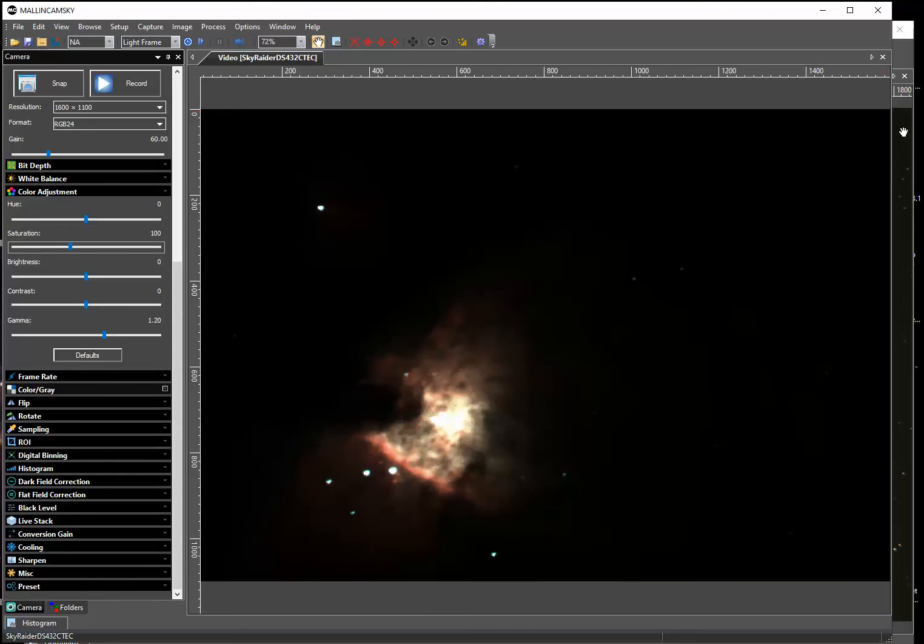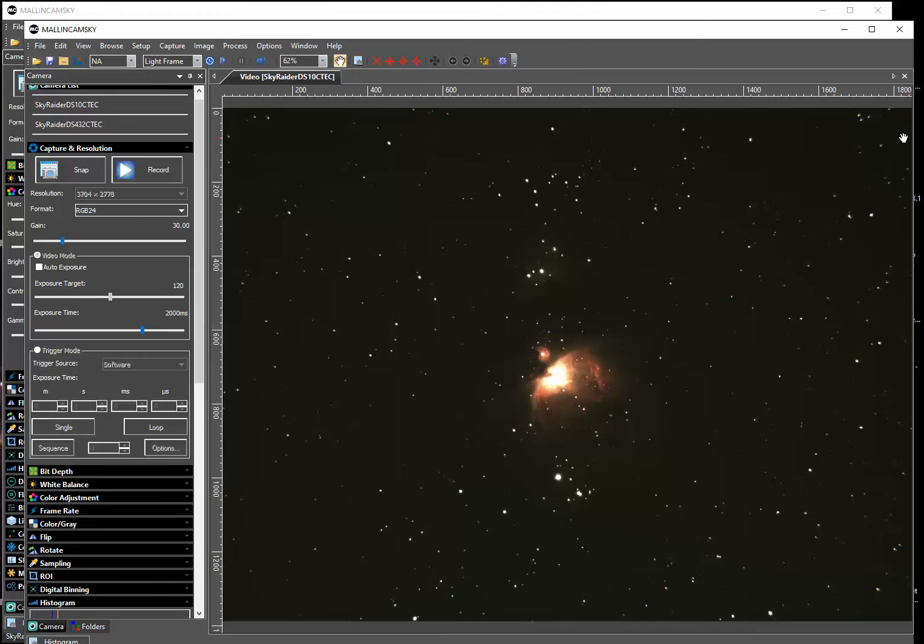So you can see the 432 running at about f4 in the 16 with the L-enhanced filter, and this is the 10cTEC running at about f6, no, f4.4 in the Zenithstar.